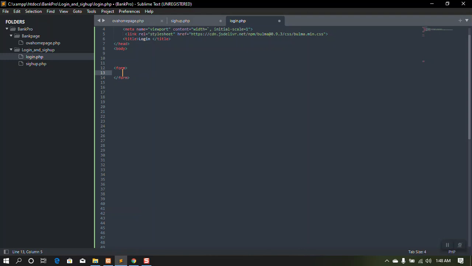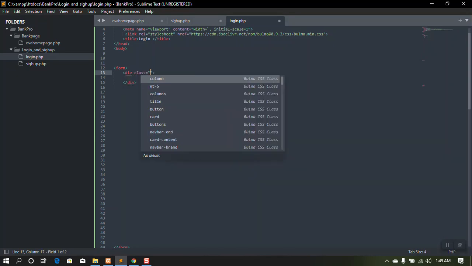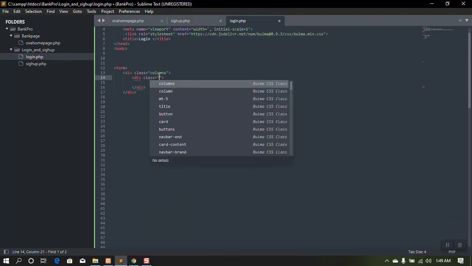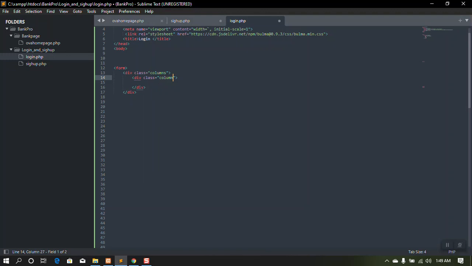Then I have a div with class of columns there. The next thing we're going to have is a label.